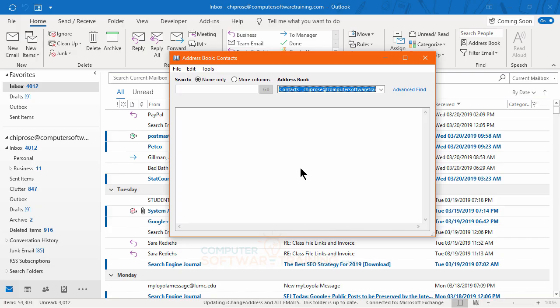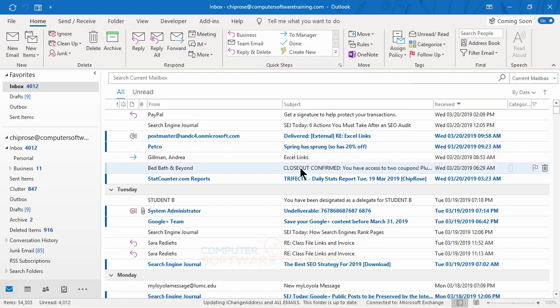What that will have in it are all of the contacts that you personally have added to your system that IT hasn't. In other words, people on the outside of the organization, people that you communicate with a lot, and you might want to keep track of detailed information on them as well as having their email address to quickly address your emails to them.